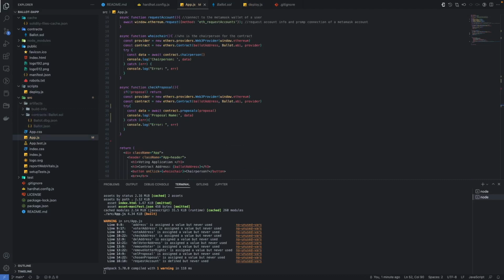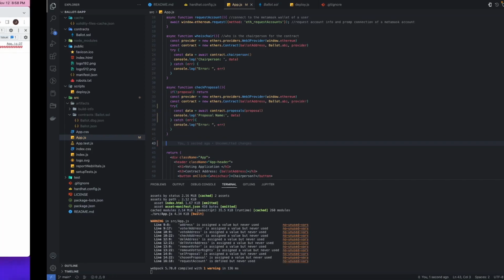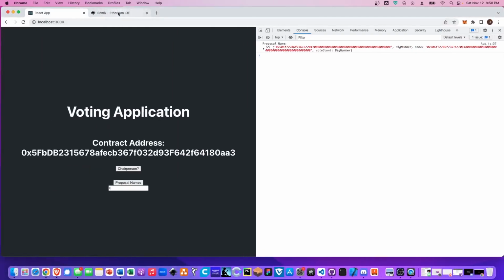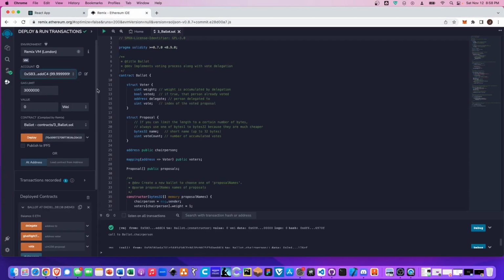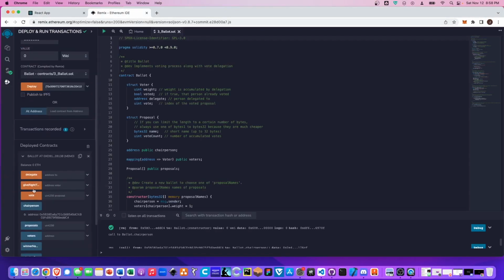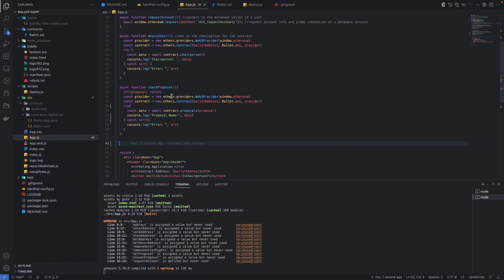And so we're going to be doing the same thing over and over again here as these 2 functions that we just did. So the next thing, let's go ahead and work on giving the right to vote. So this was in our example from Remix IDE. We're kind of going down the list here. So we're going to start here. Then we'll also do the delegate and then the vote function as well. So let's go ahead and go back to our React app and then head back over to our code.